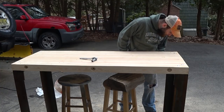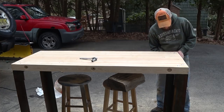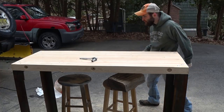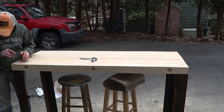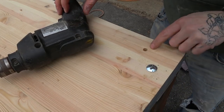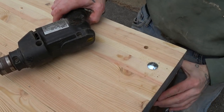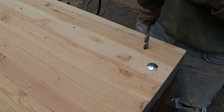See, how far off is this hole? It is off. I'm not going to sugarcoat it. And this one, oh, that one's barely off. We can get that one. Let's do it. All right, this little guy right there looking down is just the corner that needs to come off. So we're just going to send her down there dry and hope for the best.